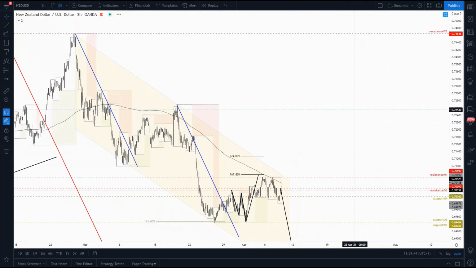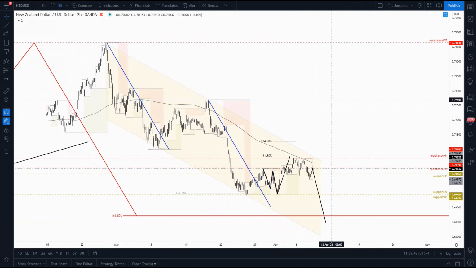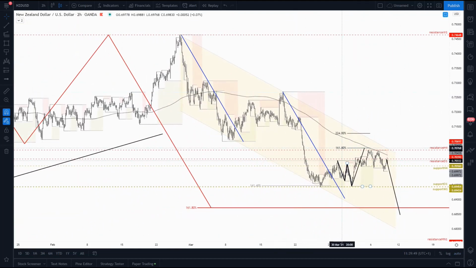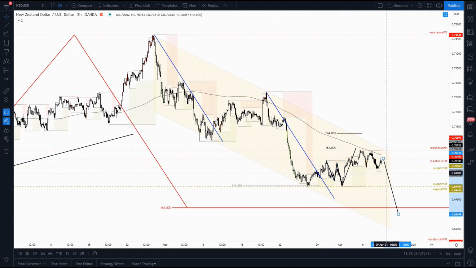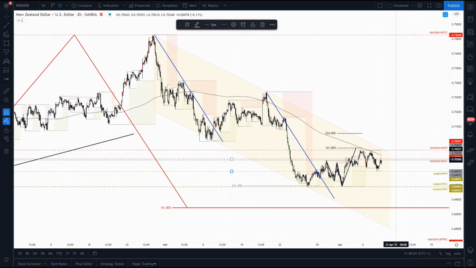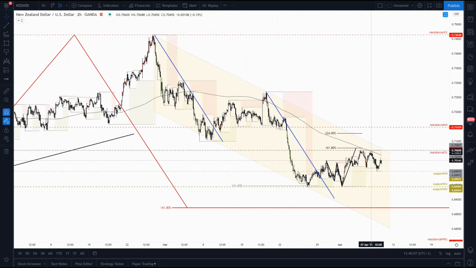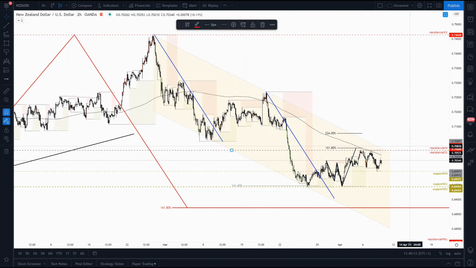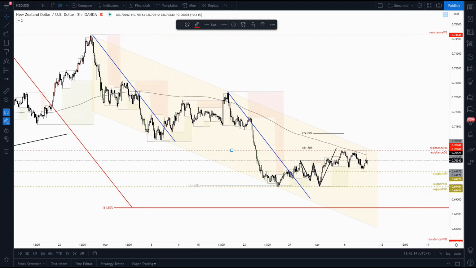New Zealand, as I shared before, I was expecting the formation of that shark pattern at the golden Fibonacci level. Actually, the market has printed a new low. We have a new fractal support below, and I believe this is our daily resistance already, in fact both daily and 4 hour fractal resistance.